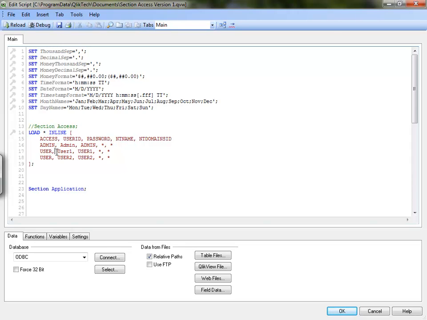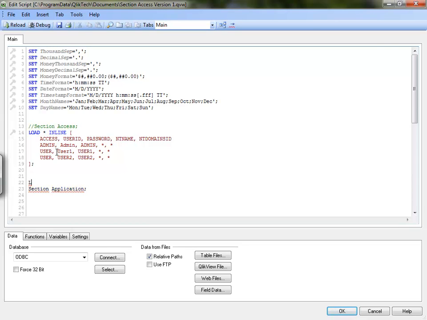Now, if you read the QlikView help system, if you talk to QlikView's tech support, or if you look at the training manual, it all tells you that when QlikView uses basic user authentication, basic QlikView security is case insensitive. And that's completely wrong. Let me say that again. The manual, everything tells you that QlikView is case insensitive. And that's completely wrong.